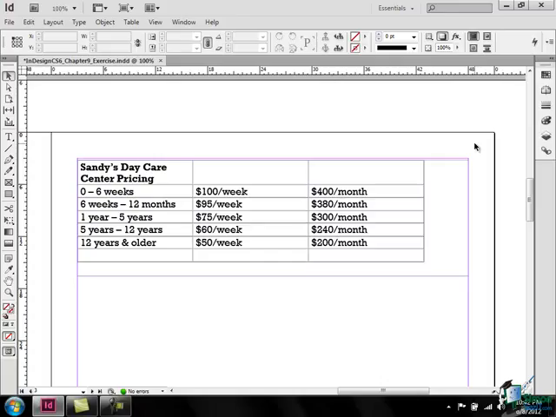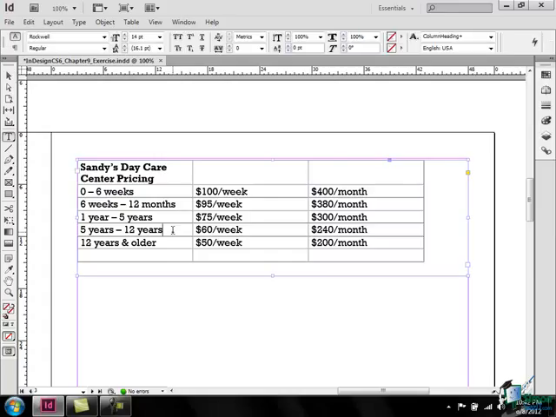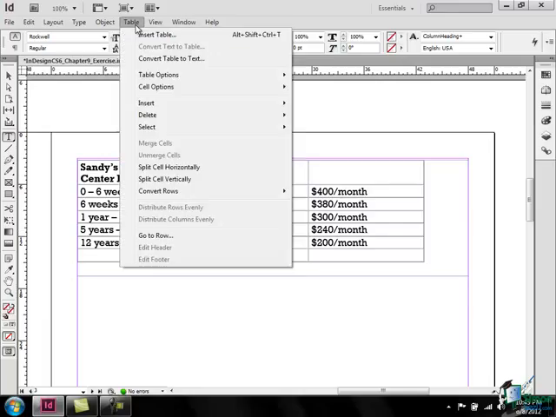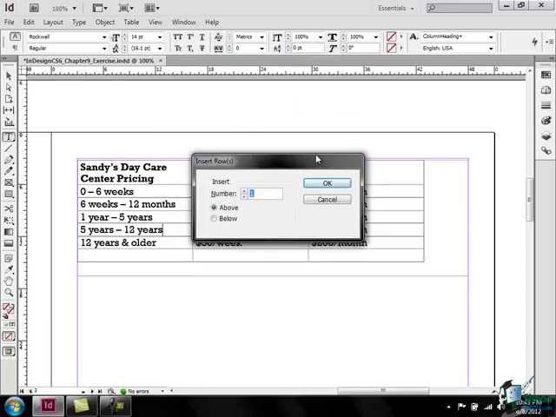You can insert rows and columns using a number of methods which we will discuss, and I will demonstrate within our document. To insert a row, place the insertion point in a row below or above where you want the new row to appear. Then select the Table menu, select Insert, and then select Row. Then, in the dialog box, specify the number of rows you want to insert above or below the selected row. Then specify whether the new row or rows should appear before or after the current row. When finished, click the OK button.